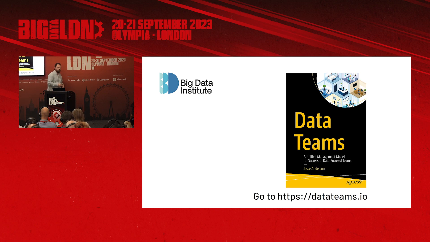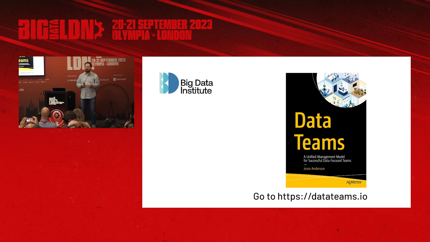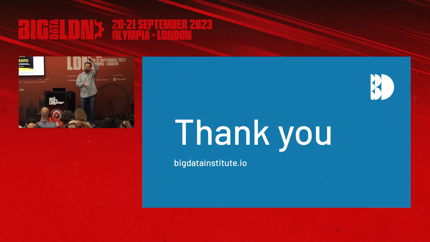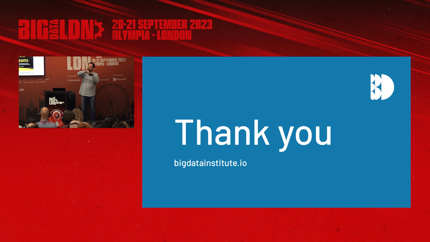If you want to learn more about some of the concepts I've talked about, I have a book called Data Teams. You can go to DataTeams.io. I've tried to research this in great depth, and there are a lot of case studies at the end of the book — I didn't want you to just hear what I'm saying, I wanted you to hear what other people are saying too. Bas Juerdink is one of the people I interviewed and he's here at Big Data London. In those case studies, I really focus on the step functions — what happens when we move to our next level, and those step functions are pretty difficult.